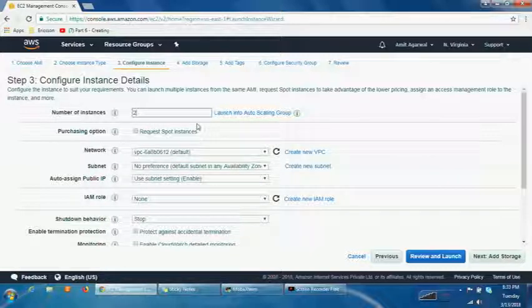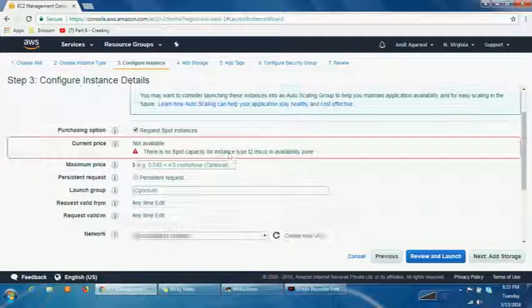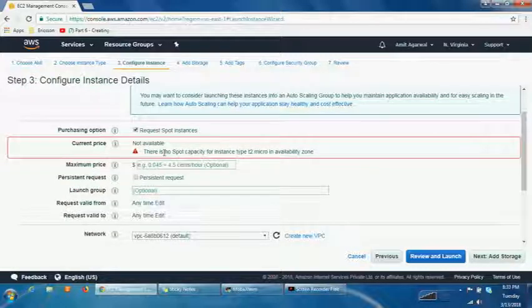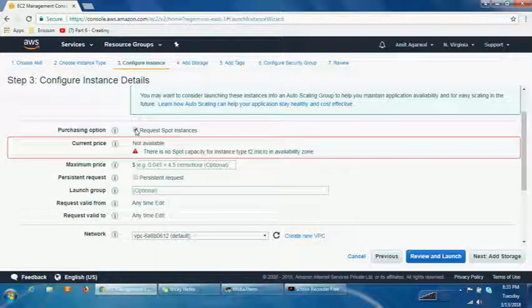If you want to place your instance under the spot instance purchase model, you can select this option and it will provide you the options. But spot instances are not enabled in this region, so we can't explore much, but it will give you the current price here. What is the current price of the spot instances?